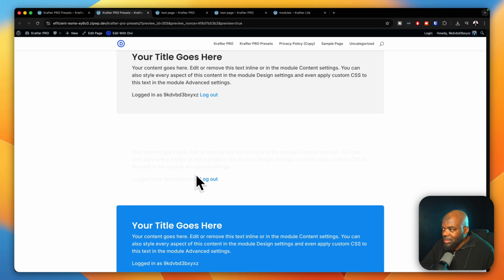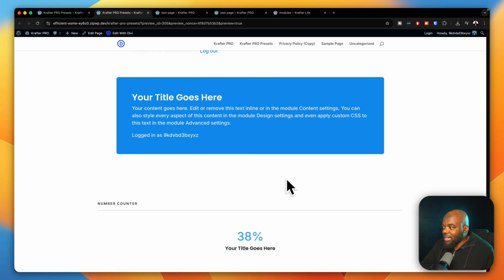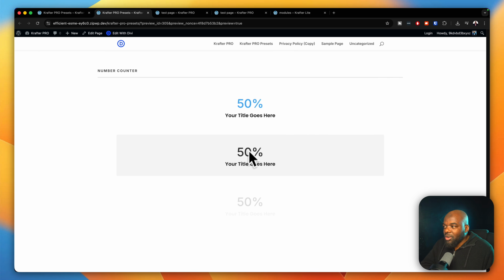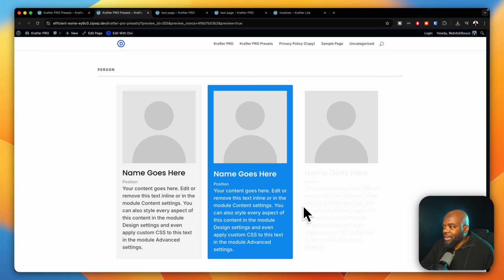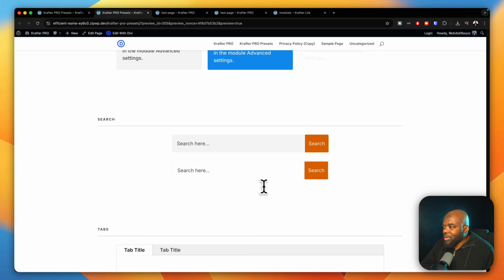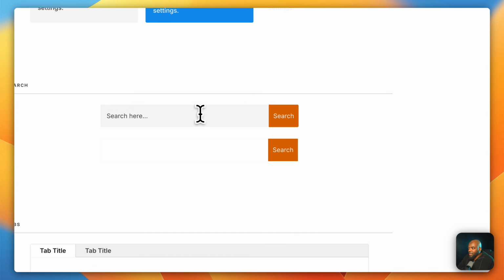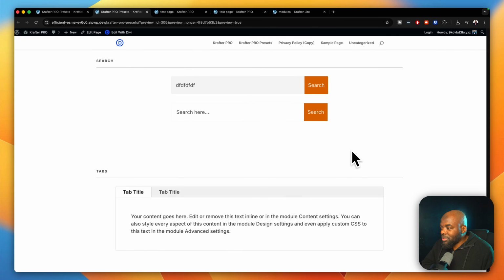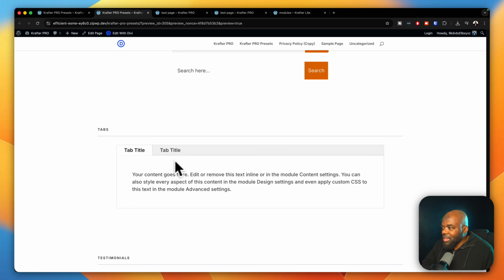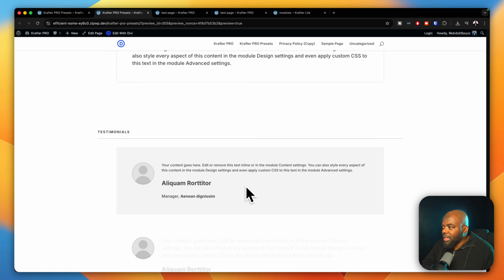If you see this light one here, it's for the darker version, by the way, okay? It doesn't mean that it is not done properly. All these counters, everything here has been redesigned. Look at the search, if you go in there and search, you can see it's interactive. If you go in and start typing, everything is just very subtle and well designed. Our tabs, you can see here, the tabs are also designed properly.